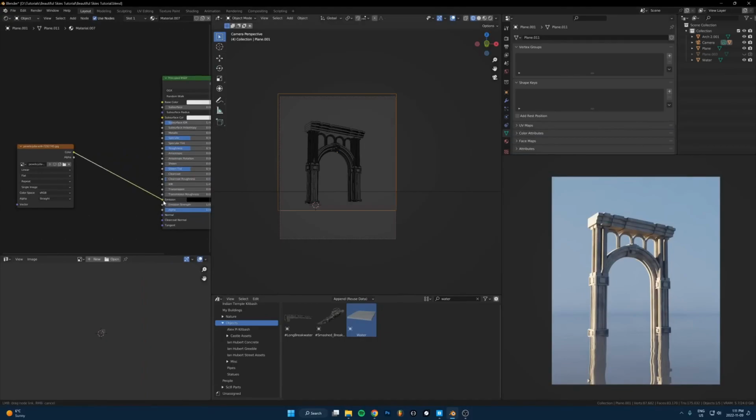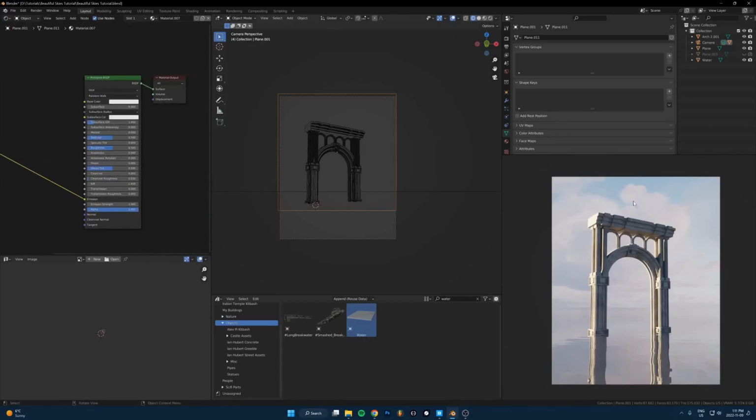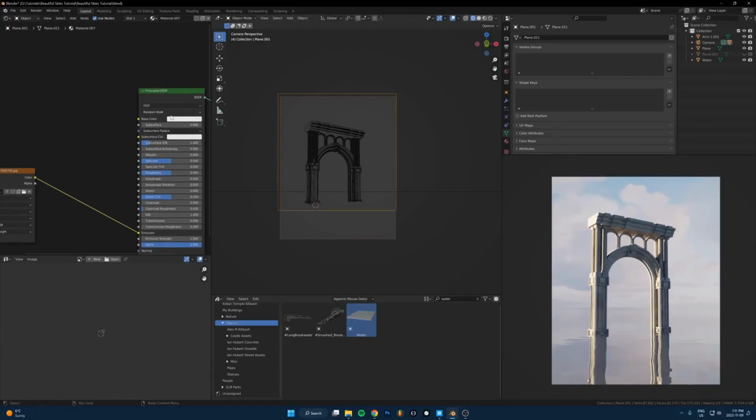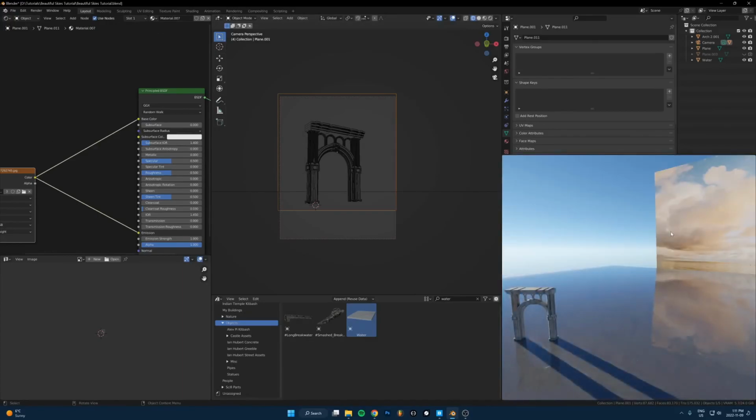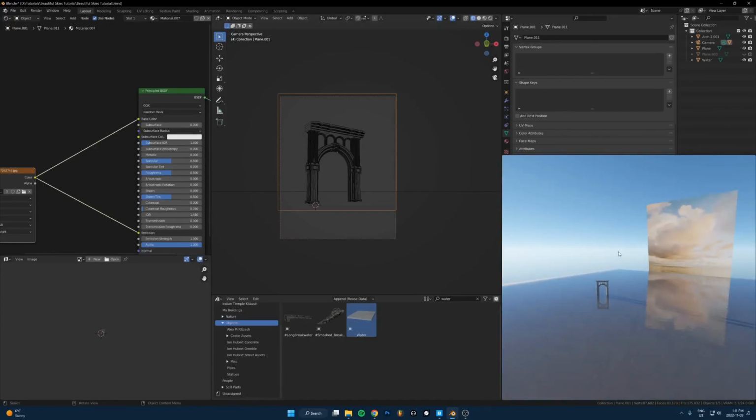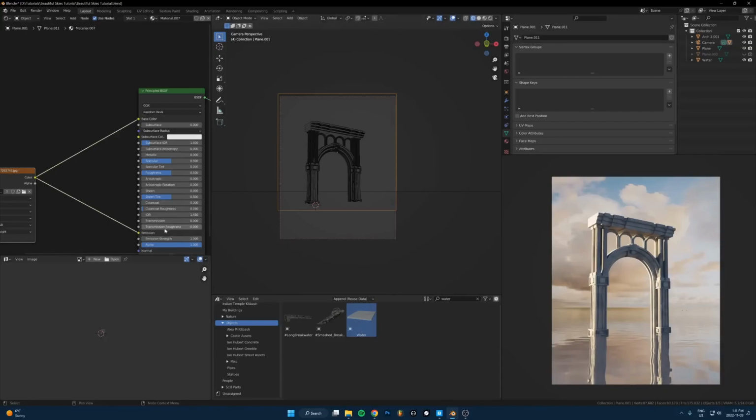I'll run this into the emission color, and I'll also run it into the base color, because you can see it's reflecting a lot of light from the background and it looks kind of washed out and bad. That's because our base color is white. So I'll put that into the base color as well. I find this is a nice balance of blending: we're getting a bit of the base color, so it's reflecting a bit of light from the environment, which is all blue right now, but we're also emitting light from this plane, so it's nice and intense.